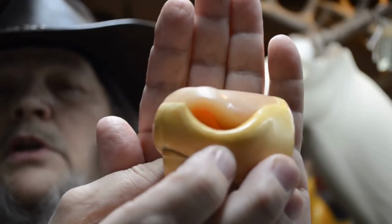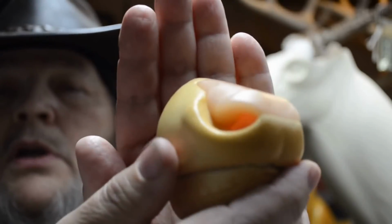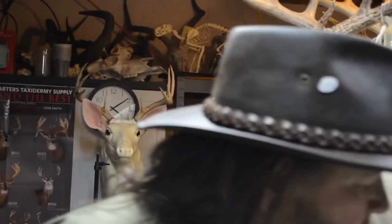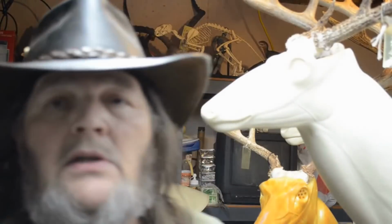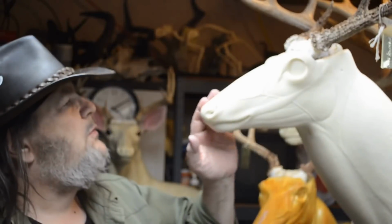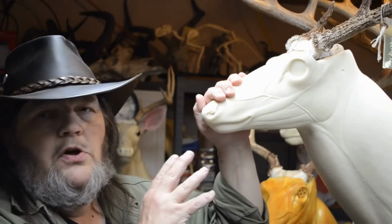Deep nostrils. If you want to use the entire nose, that's fine. I'm going to be doing that on my own personal deer. I've had clients who have seen these castings hanging in my shop and asked about them, and I was able to incorporate them into their mounts for an additional fee, of course. These things are about $14.95. You figure with shipping, it's close to $20 to get these in. So you have to mark up accordingly. But we're going to start this. I'm going to try to do a real-time nostril carving. So with that, we're going to get started.